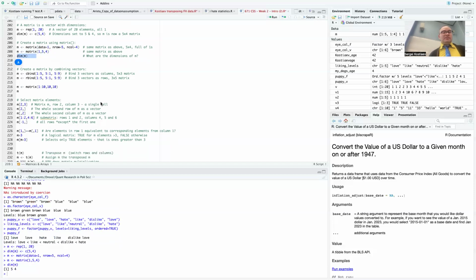And think about matrices. Remember, we had a bunch of stuff about vectors. From vectors we can build matrices.